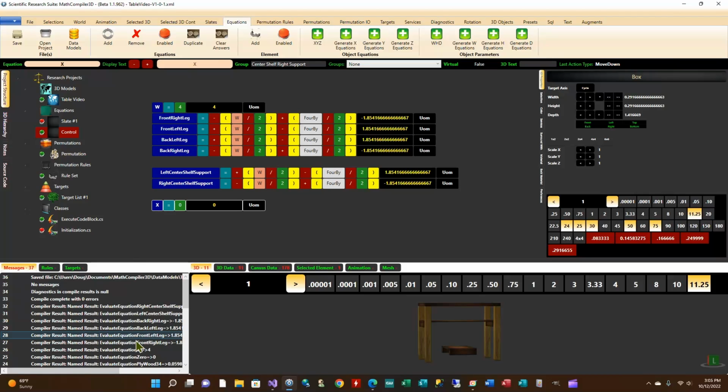Control cursor down to position your equation. And we're going to call this front bottom shelf support. And then we'll select the blue variable, and we'll go Control plus to lengthen that out.